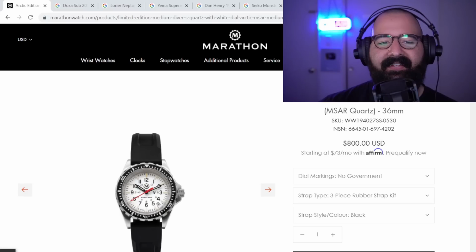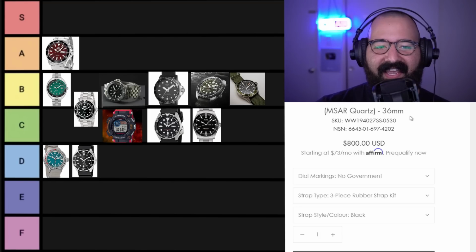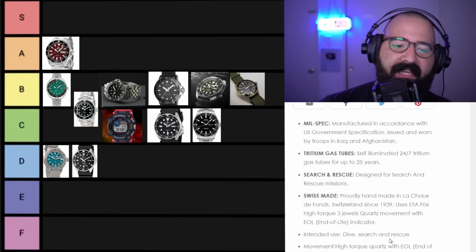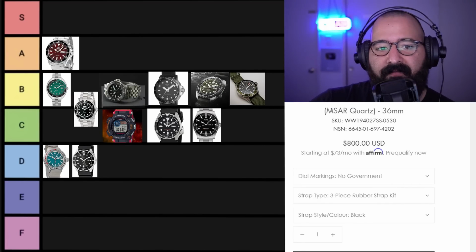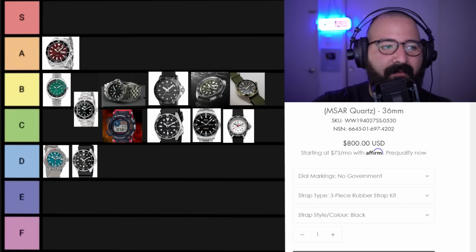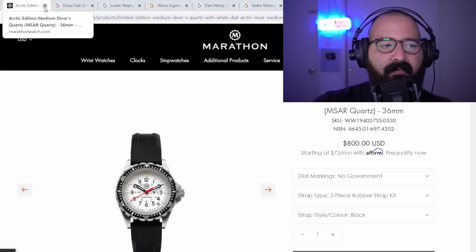I'm gonna go ahead and... okay. The website says 36 millimeters. I would have honestly given this a D tier rating because of how ugly I think the watch is. But the specs, the fact that it has tritium and uses a pretty good movement, and everyone I know that owns one thinks they're very, very solid. And the fact that it's not very big at 36 millimeters, I'm going to give this C tier. I could have given it F because of how much I hate this freaking watch, because it's just so ugly in my opinion. The deep set Rio just looks terrible. But this is C tier.